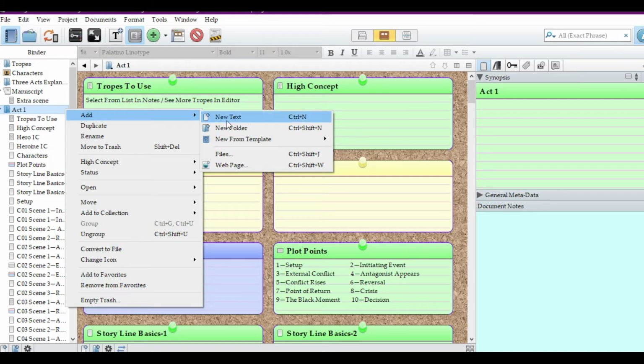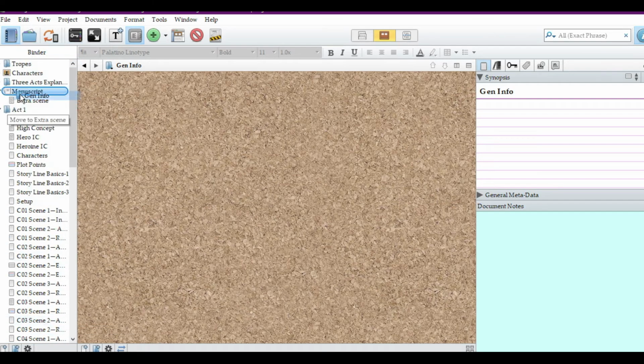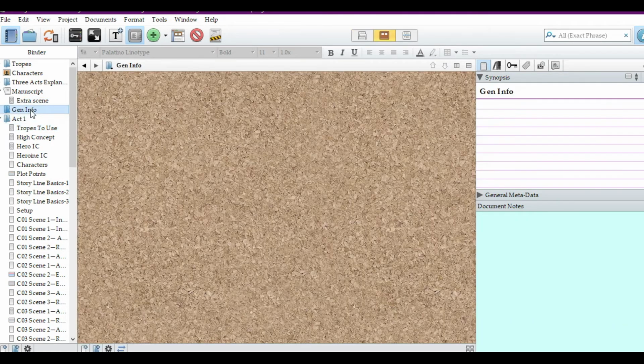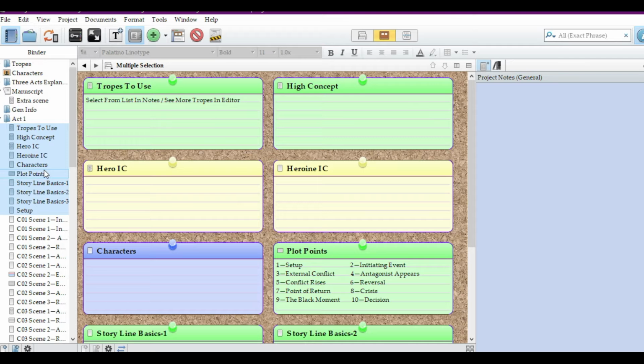Click add a new folder, and you can name it general info, and then you just grab it, drag it all the way to the top, and make sure that you want it to be on its own. So then when you want to move any information that isn't really relevant, you can just highlight those and just drag them up.